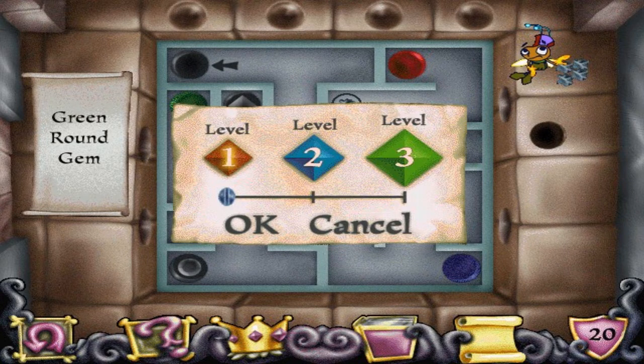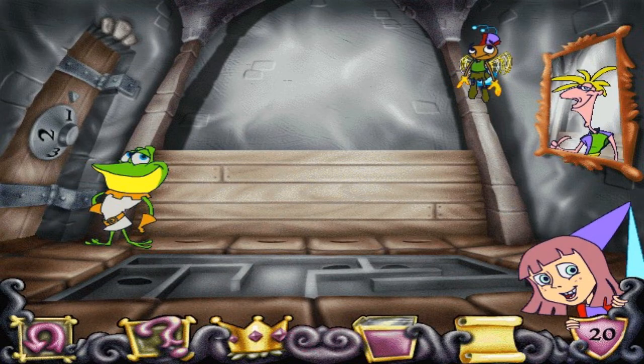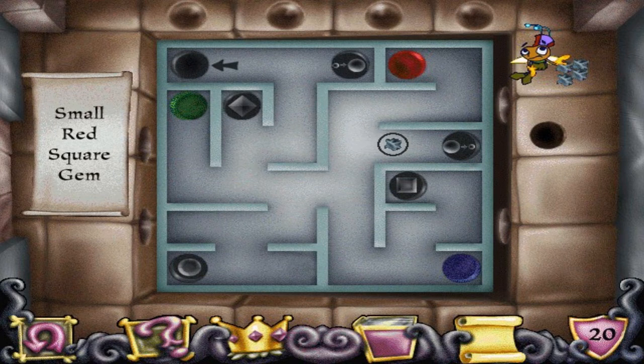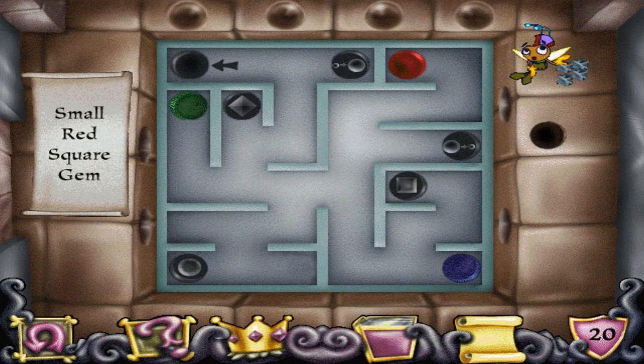Let's make this a little tougher. By rolling the coal through the gem maker, you have to make a gem like the sign. You want to make the coal roll? Click the edges of the... Okay, we want a small red square gem. Try out that old exit hole when you're finished with your gem.